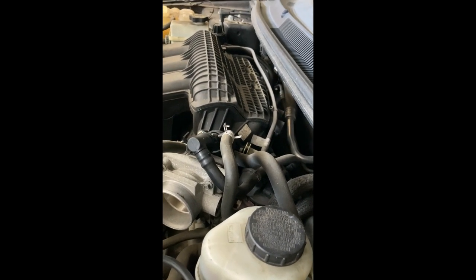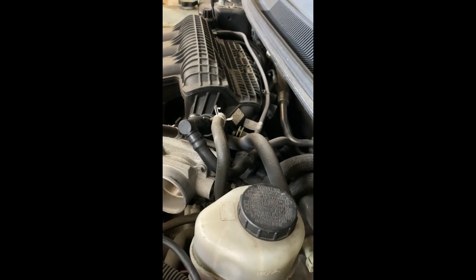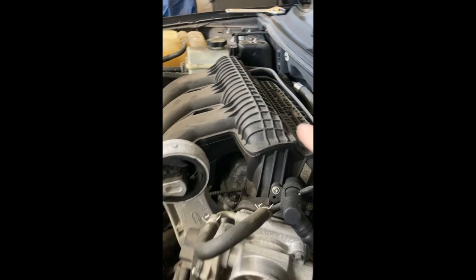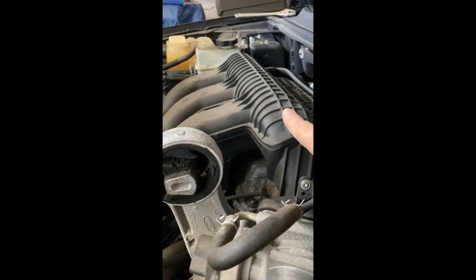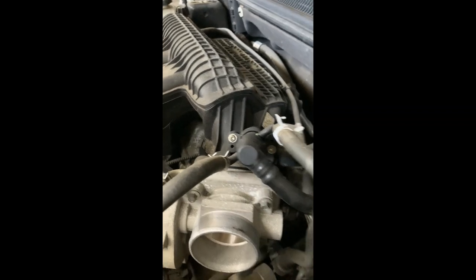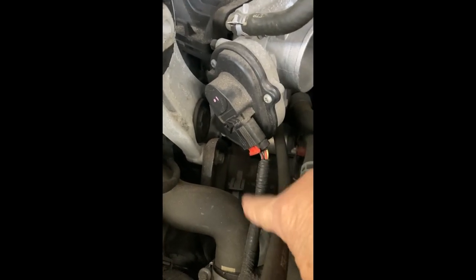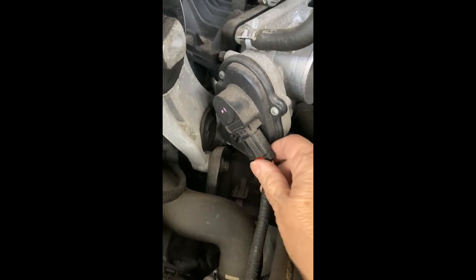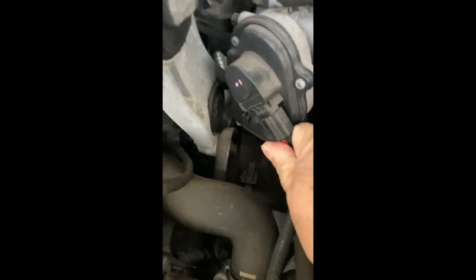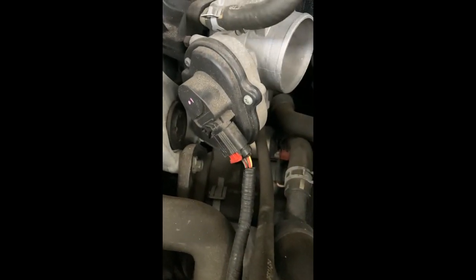This is my first time doing this, so bear with me. We'll try to get this upper intake manifold out, which is going to be a doozy. So, fun. You will also need to remove this connector from the throttle body. All you do is just pull this down. Here we go again. I need both hands. You're supposed to be able to pull it off.